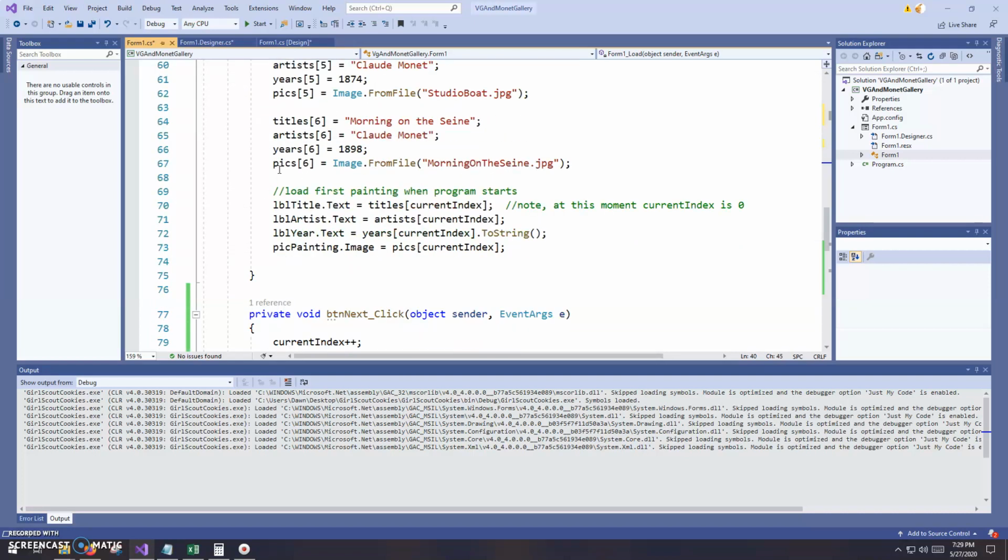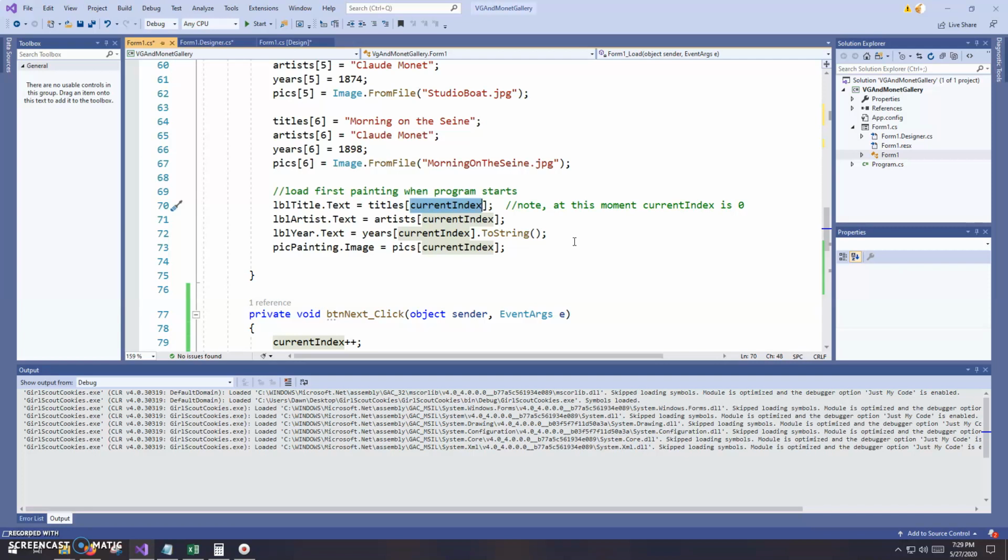Then finally, when they're all populated, I'm loading the first image, Starry Night, I believe, into the controls on the form. We have a label sending its text to the title of that picture. And look, that current index, that integer variable I talked about, is going to allow us to keep track of where we are within the arrays.